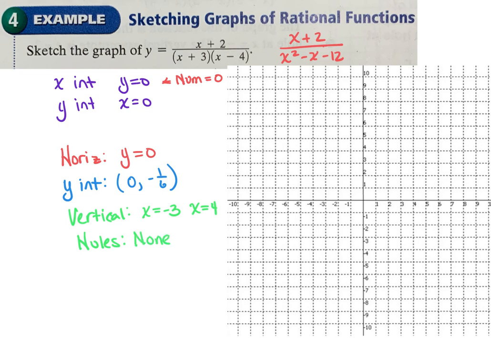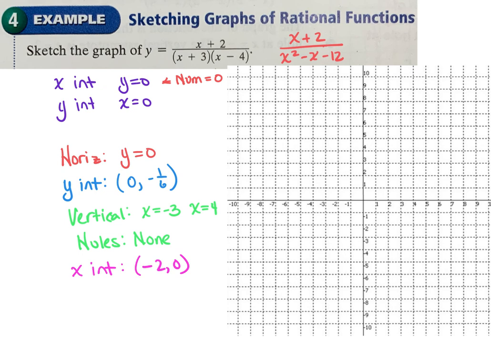Which means anywhere that my numerator is 0 is going to be an x-intercept. Everybody see why I did it that way? If I go ahead and establish what's happening with my numerator, then I can decide if it's going to be an actual intercept. If that x plus 2 on top had canceled, then I wouldn't have any x-intercepts because the only possibility of a 0 would be my hole. So now that I know that, for the x-intercept, where my numerator is 0, that's going to be -2, 0. That's an x-intercept. So I have everything I need to sketch this graph.